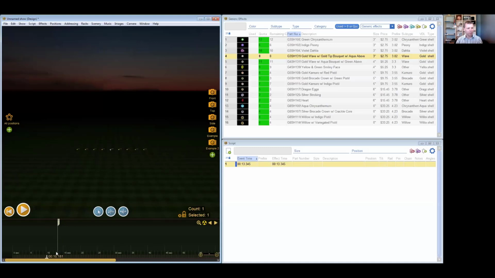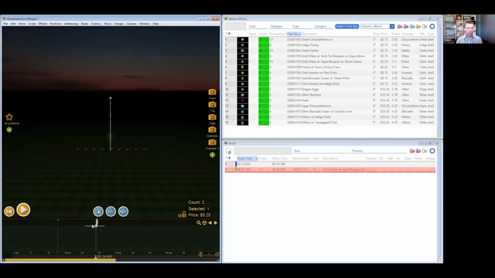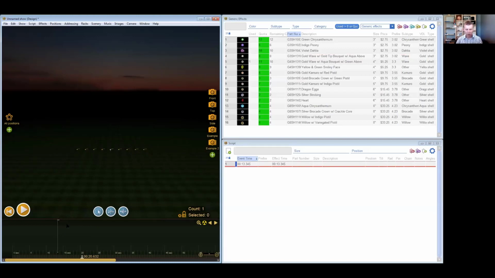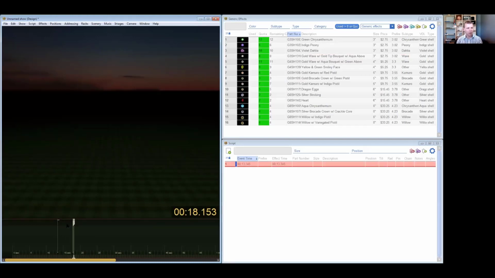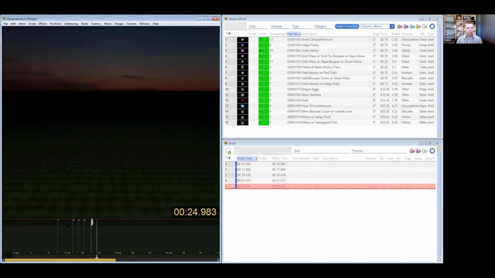I want to point out that there's a dot at the bottom of the bar here. It may be hard to see on your end, but that indicates that this is an empty queue. Compare that to, for example, this guy where we have the horizontal effect duration bar, no dot at the bottom. This shows you an empty queue. So I can go ahead and we'll just play the show. I don't have any music, but I'll just go ahead and tap the I key, and you can see that I'm adding a few empty queues here as I go through the timeline, just like that.